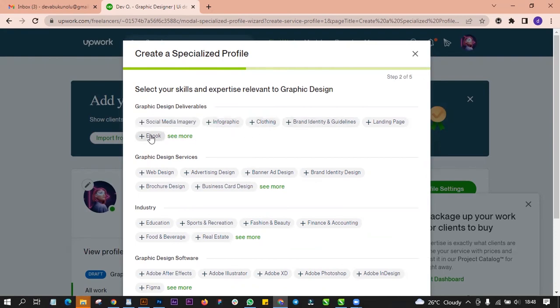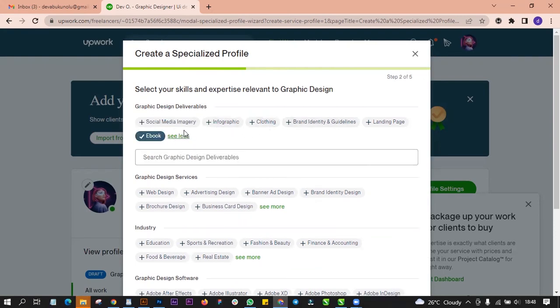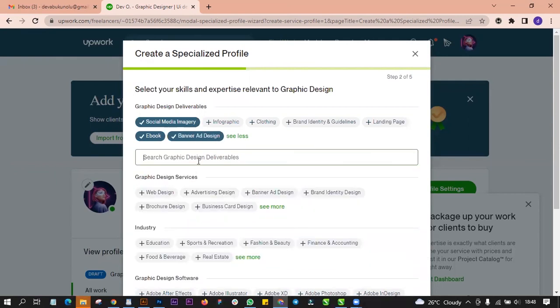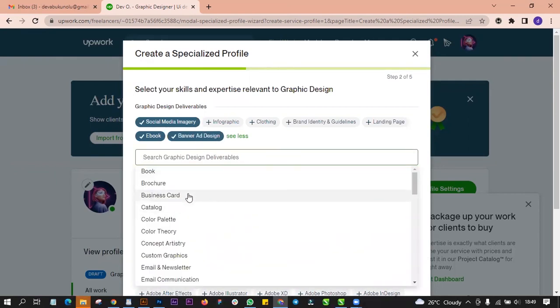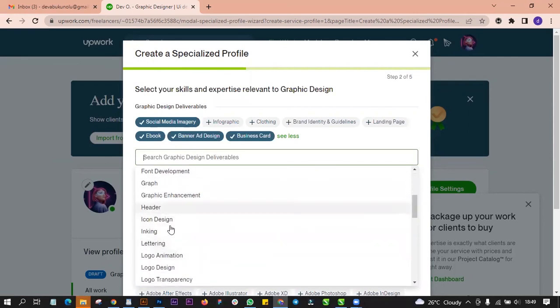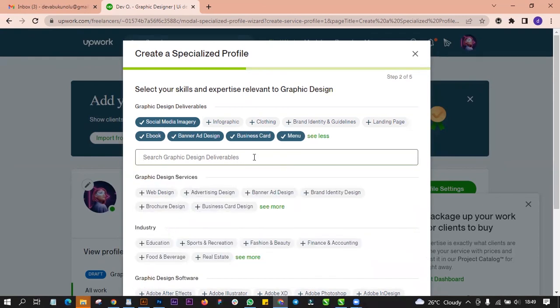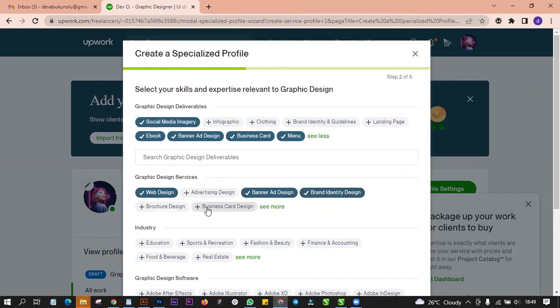Let's see more: social media imagery, cover, banner and heart design, business card. Just add things that resonate with your design as a graphic designer: menu design and lots more, graphic design services, website design is also part of it, banner art design, business card design, brochure design.